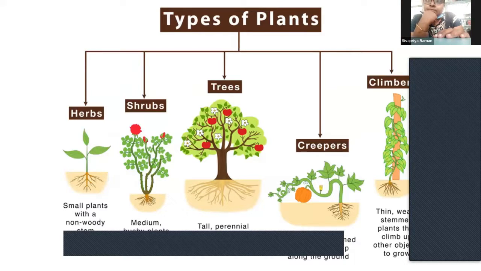Shrub and herb: how are you going to differentiate them? Herbs have medicinal properties, and shrubs are bushy, having thorn-like structures, like roses and sometimes mehendi. Herbs we can use in cooking. Herbs have a thin stem compared to shrubs. It's a non-woody plant. The stem is very thin, whereas a shrub has a thick, medium stem. Herbs are slender and green, and shrubs have thorns.